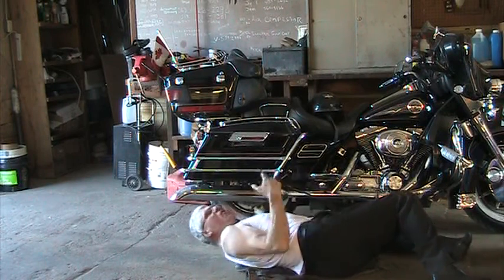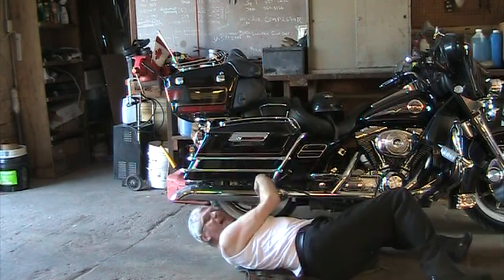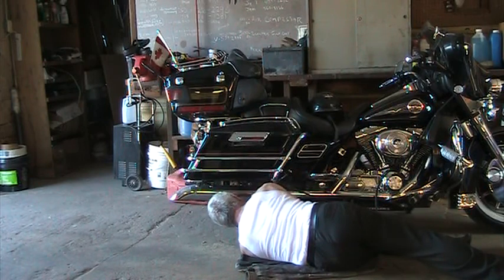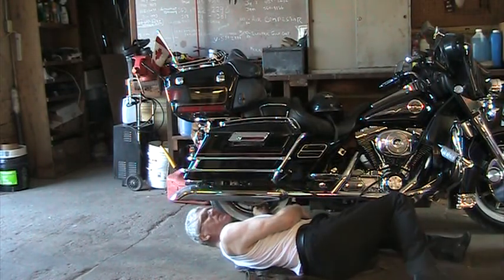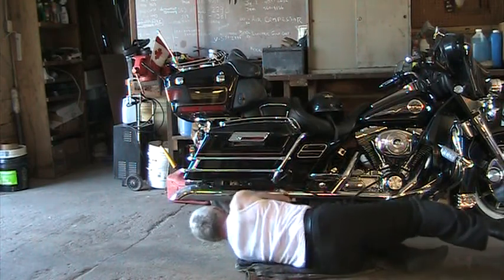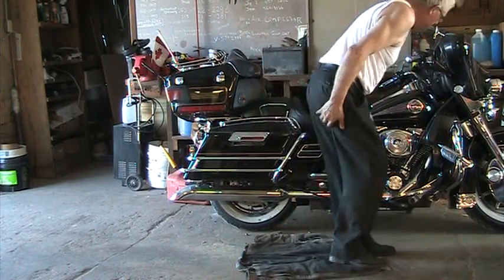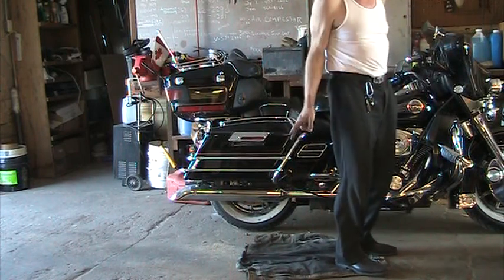Now I gotta run the tire pressure gauge right through it, then right straight down. So that's the best way to do it. Then you try to hold it real straight so you don't lose any air. So you want to make sure you have a good reading. Okay, I figured I must have lost at least 2 pounds by doing that. I heard it go down a bit. Okay, you see it's 48 pounds. So I must have lost about 2 pounds there doing that.